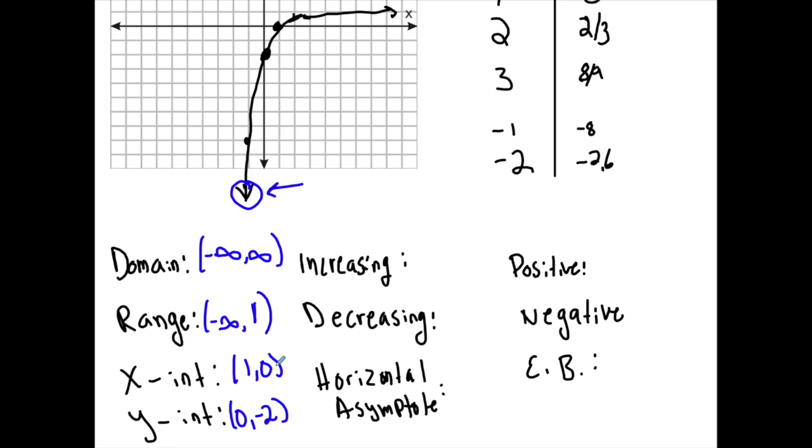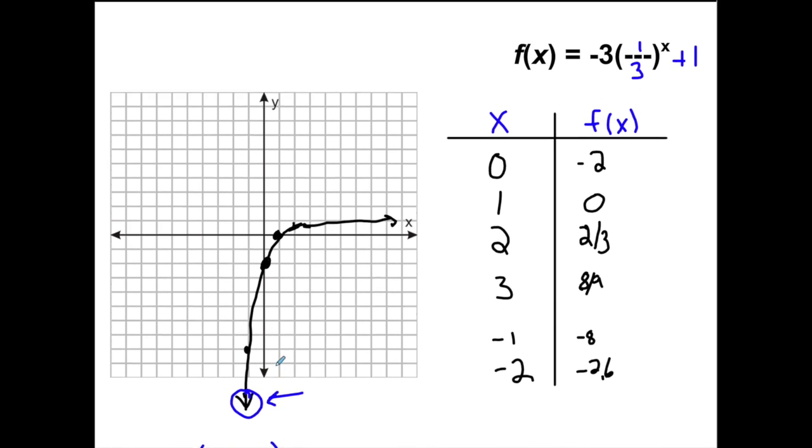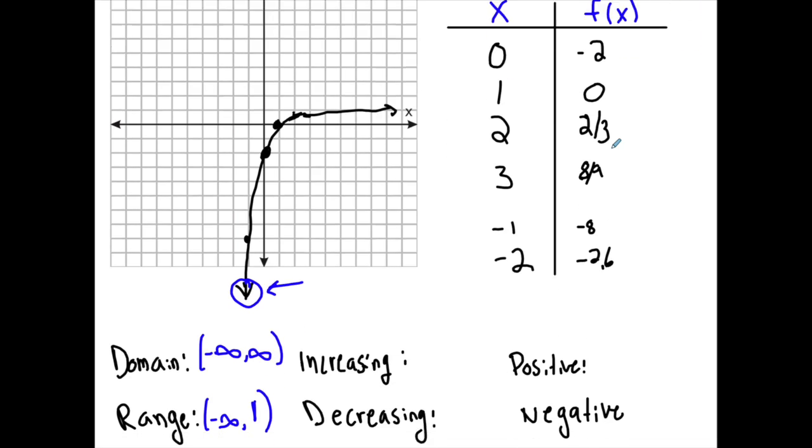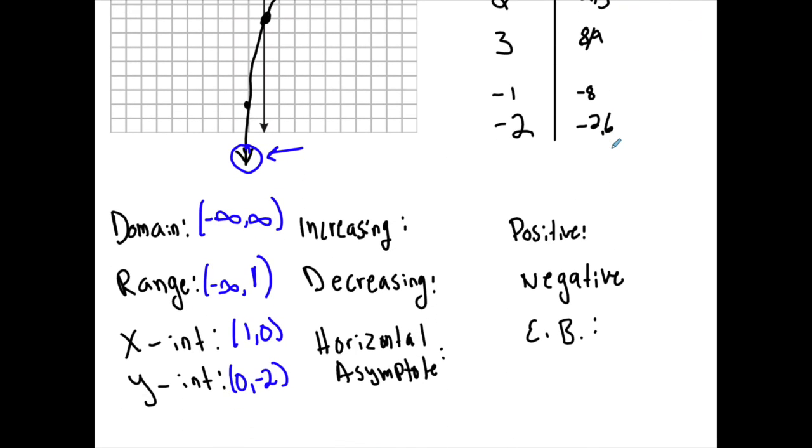A y-intercept is guaranteed to happen, because if you say the domain is negative infinity to infinity, then you're saying you can plug in whatever you want. So if you can plug in whatever you want, you can plug in 0. So you're going to have a y-intercept all the time. You just want to see what happens, as always, when you plug in 0. Where is it increasing? In this case, it's increasing from negative infinity to infinity. It's increasing everywhere. So I just literally put the whole domain, and it's decreasing nowhere.